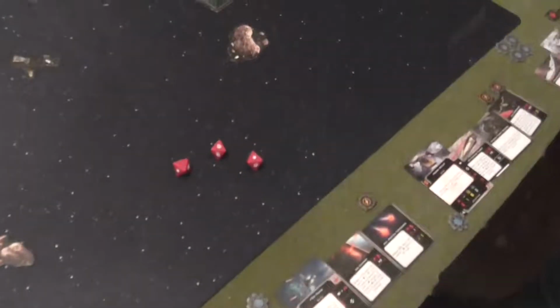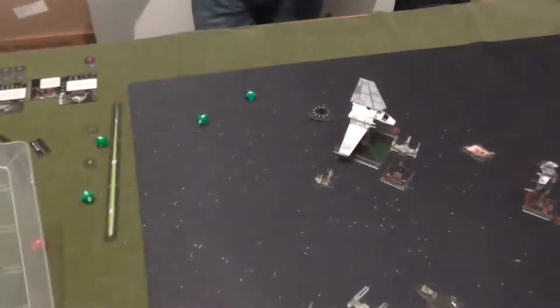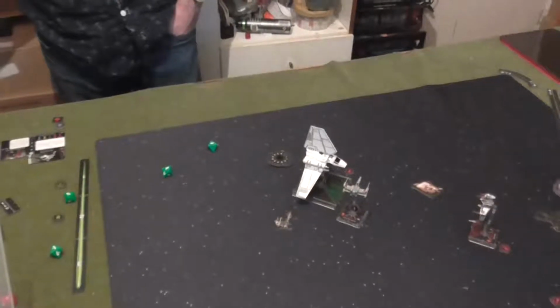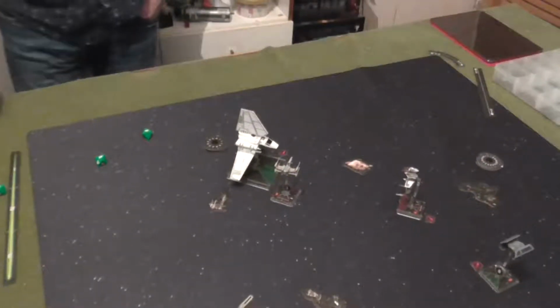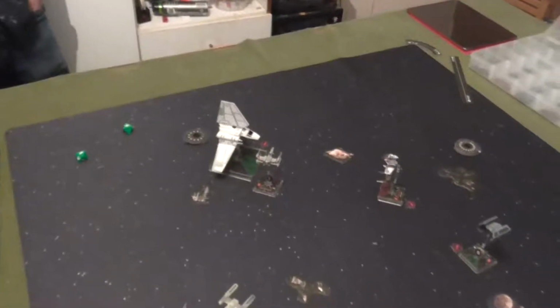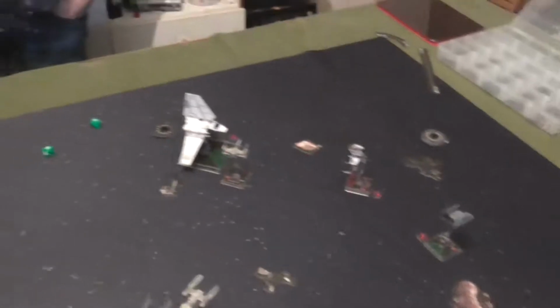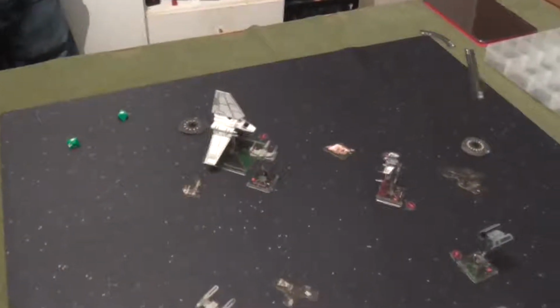Yeah. That's hitting a crit. I couldn't spend my stress. That's an evade and a focus. I don't have anything. So that's a shield. It's my last shield. Ooh. And that's Captain Kagi now. Yes, he's going to shoot at Luke.